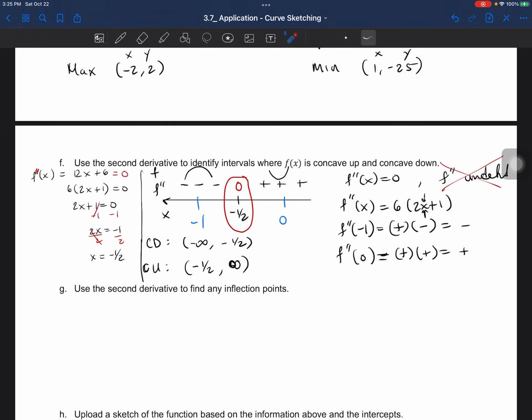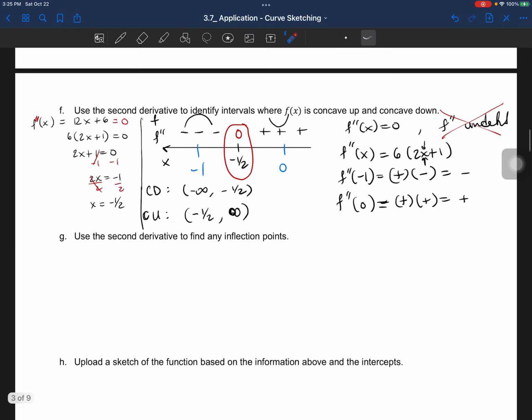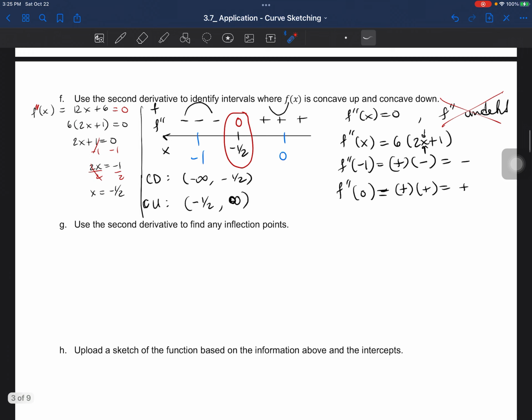So what I always tell my students is the same thing, right? We're doing the same thing that we did with the first derivative, but we get different information. Whether with the first derivative we get whether the function is increasing, decreasing, with the second derivative we get whether the function is concave up or concave down. All right, very nice. So let's move on to the possible point of inflection.